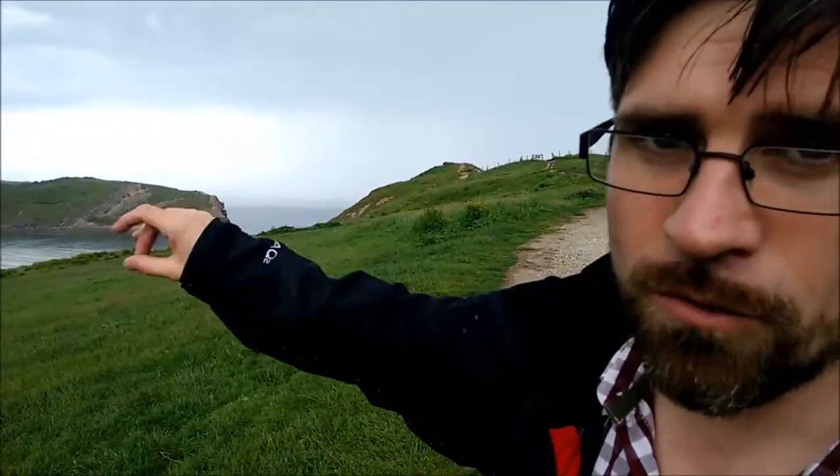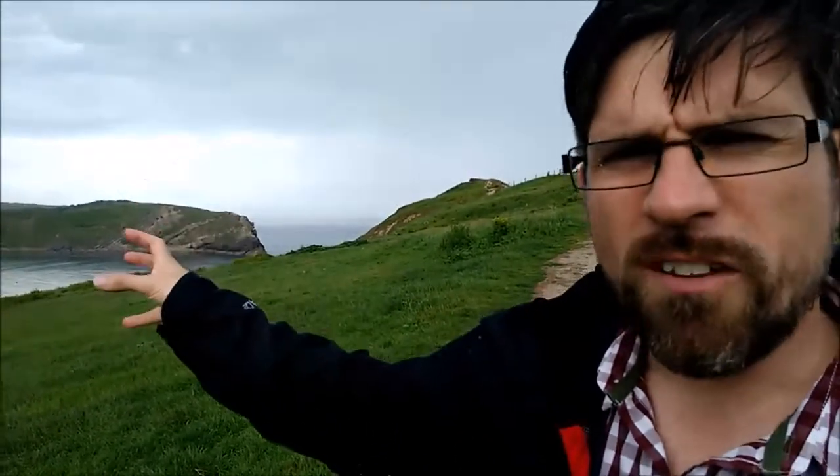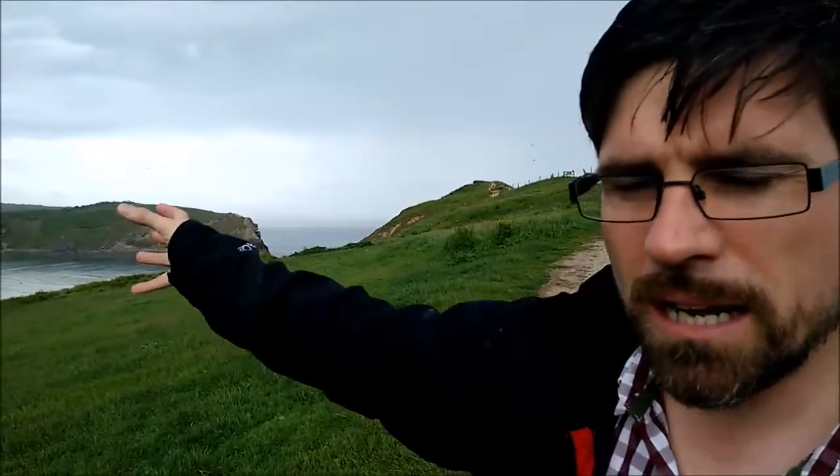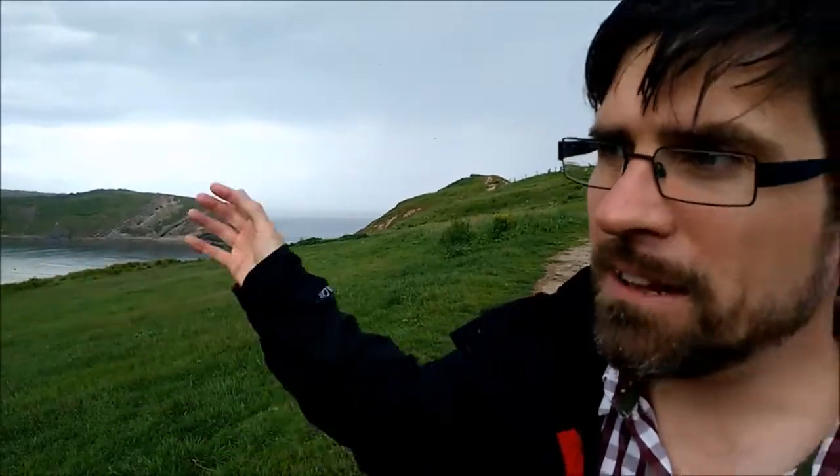You can see they're sort of in the middle of the cove — they're the things that have actually been eroded to make the cove. Then past them you go into the lower greensand. Not very easy to see here because they're mainly covered up with landslides and scrub, but they are there. Then into the upper greensand and then straight through into the chalk, which is the last rock to form in the Cretaceous period.